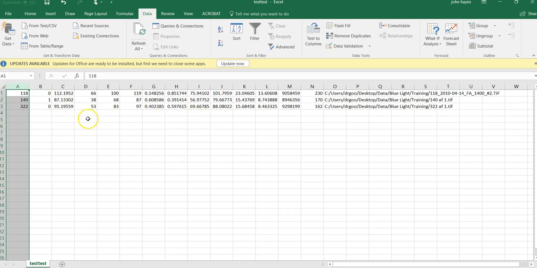Now, for that file we just did, I forget what the mean was, but I figured out the mean. The program said it was 112. It's going to be pretty close. I don't remember what we found earlier in the manual, but that's the way it is. That's all there is to it. This is the magic column right here that tells you how much lipofuscin there is. That's it. Thank you.